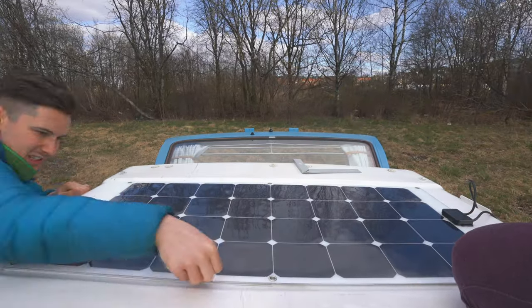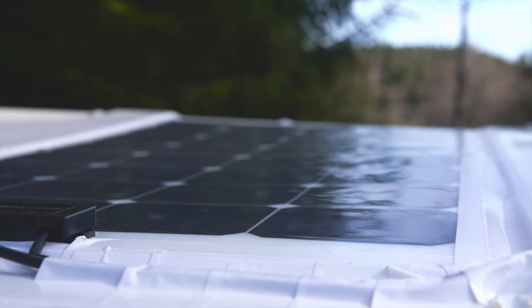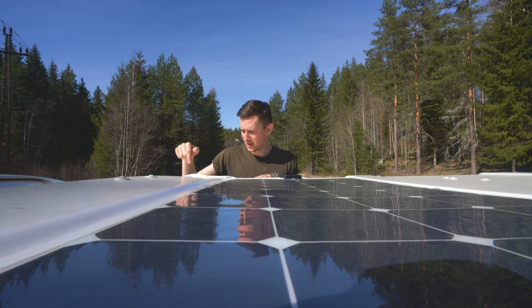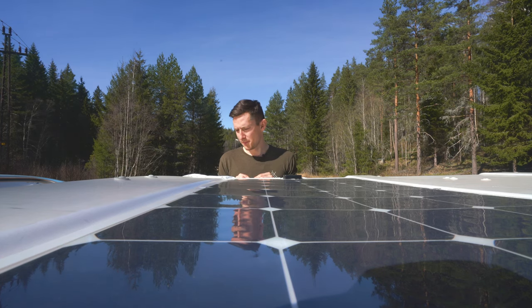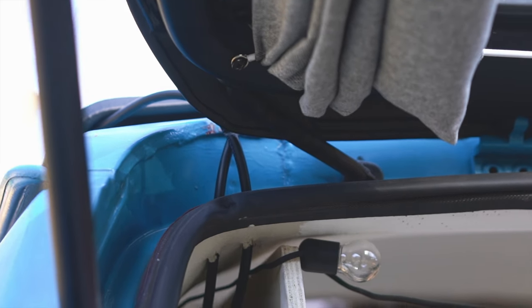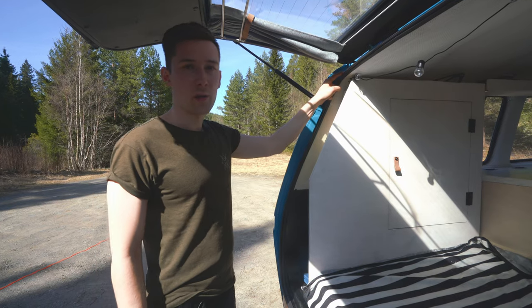As an extra security measure and to help drain water, we put some tape at the edges. Here you can see the wires coming from the panel — it's a really do-it-yourself approach. We covered the cables with tape, drilled a quick hole in the roof, and put the MC4 cables down through there. From there we needed a longer set of cables to reach all the way into the van, which meant drilling some holes to route it to our battery system. There's no solar charge controller, no inverter — it's all plug and play.